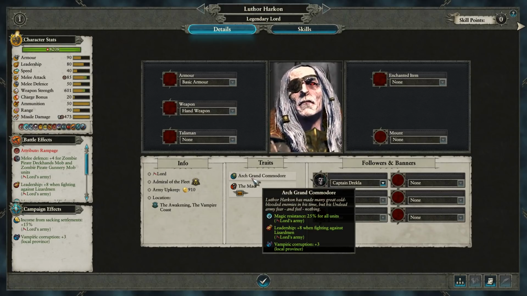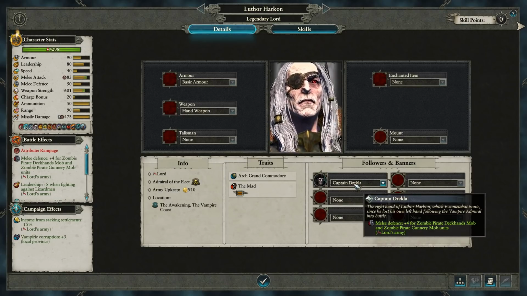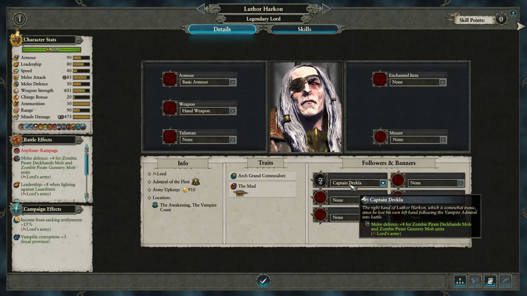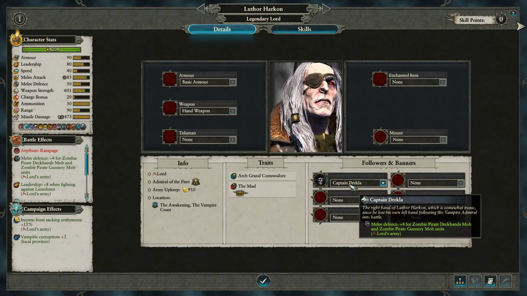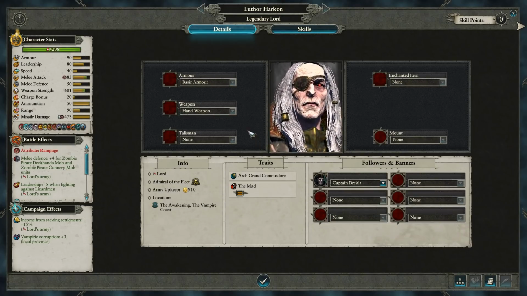So we kind of already saw that. Apart from that, he does begin with Captain Drekla as a follower. So we're not going to see him as a lord, Captain Drekla. He does give melee defense plus 4 for zombie pirate deckhand mobs and zombie pirate gunnery mob units. They are low-tier fodder troops, but that will come in handy early on at least.